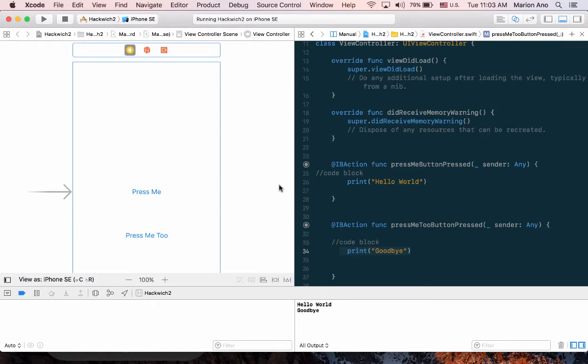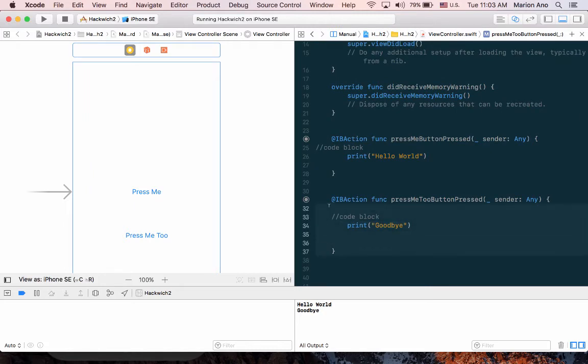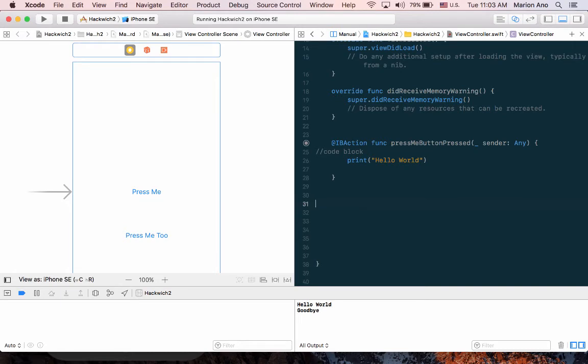So what I saw yesterday, and this happens, is if folks were hovering over one of their buttons, the IB action was actually connected to both buttons. So what I'm going to do right now is get rid of this second IB action. And you can see that the connection has disappeared. And I'm going to connect this IB action here. So we've got, that's fine, right? So those are both connected now.